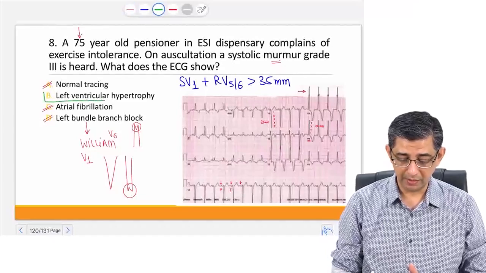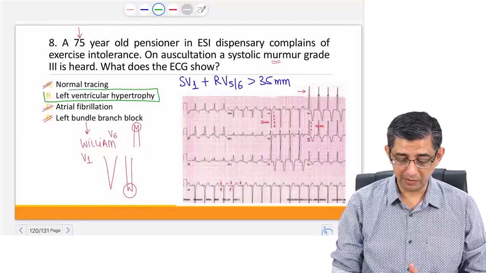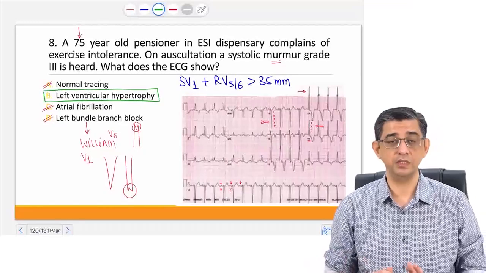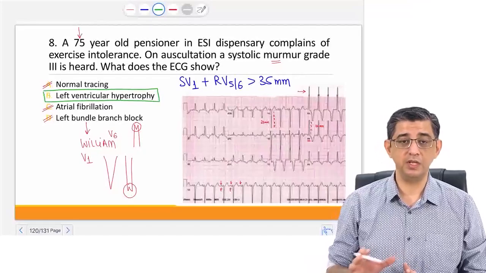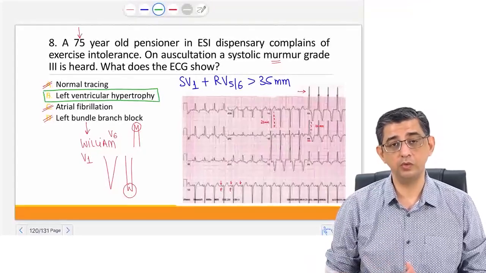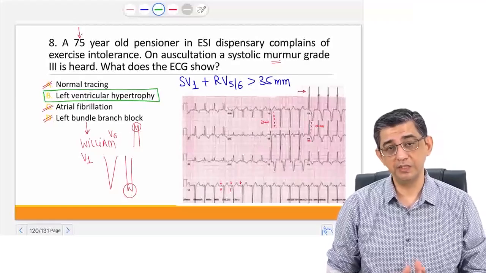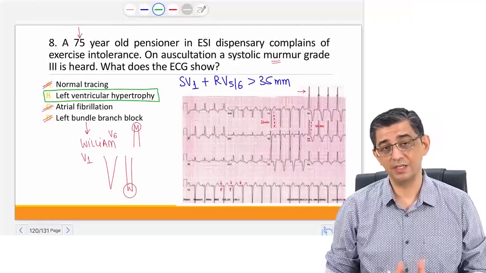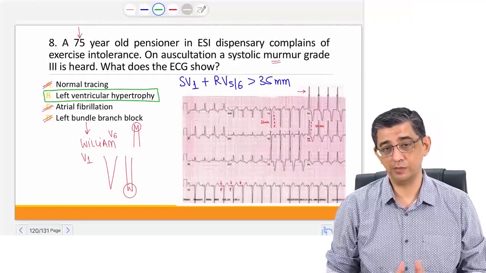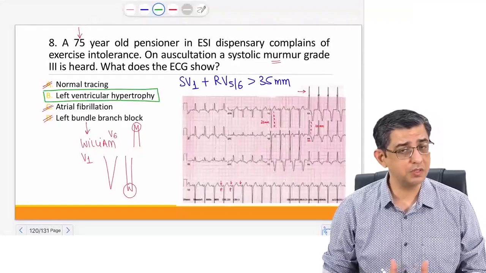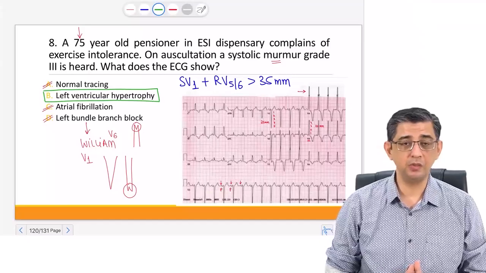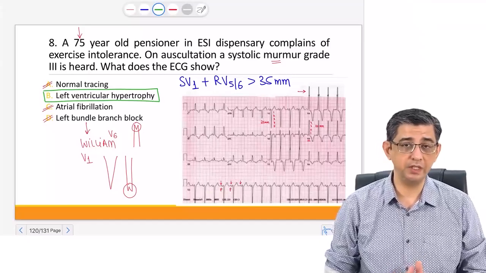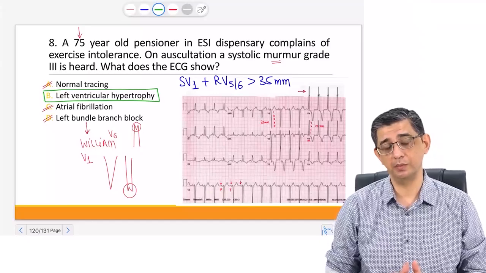And what I would like to highlight is that even if you are not interpreting the ECG, even if you don't know the ECG criteria for LVH, this question can still be solved only on the basis of theory. The parameters are age of the patient, symptoms of the patient, exercise intolerance, and then valvular obstruction will definitely contribute to a systolic murmur, and the intensity of the murmur will rise and then decrease. So we call it an ejection systolic murmur.